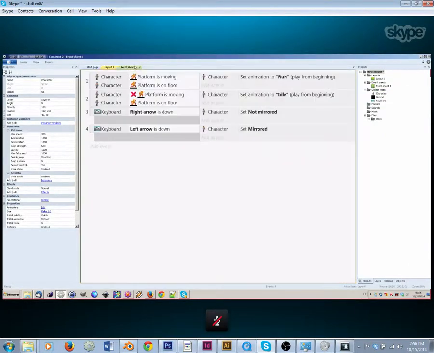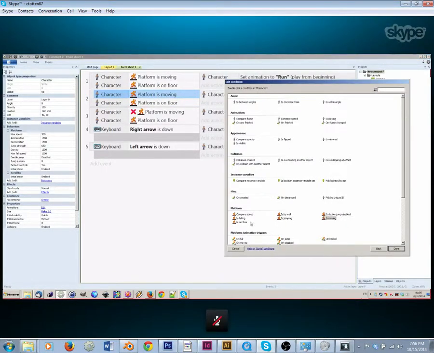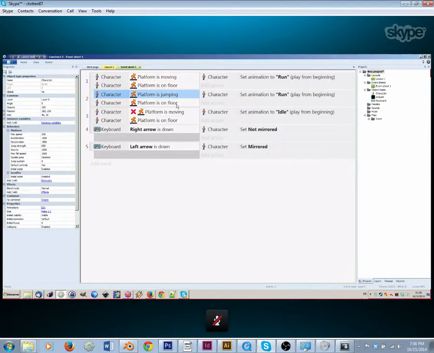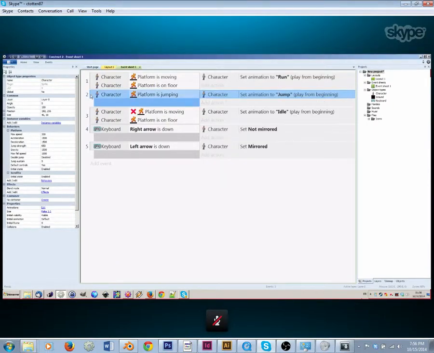And so now I can go back into my event sheet, and it's pretty much like this event right there, except that it's not when it's moving, but when it's jumping, and it's not on the floor, we don't mind. And I set the animation to jump.